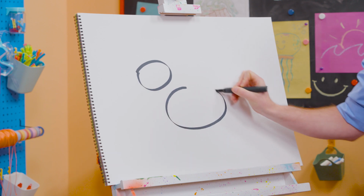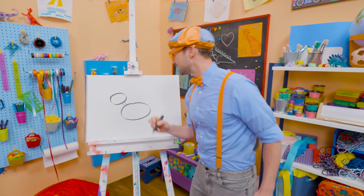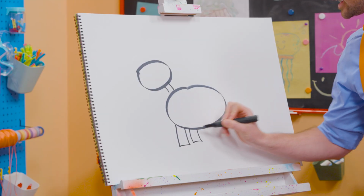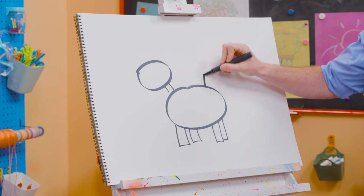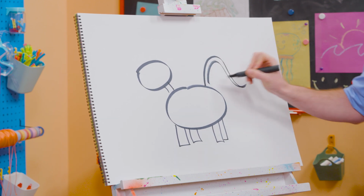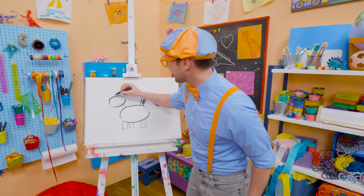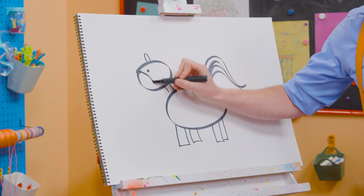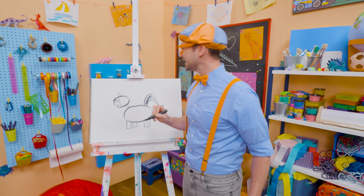Ooh, and let's draw a rectangle right there for the neck. Well, kind of looks like a square, but let's draw 4 rectangles on the bottom for the legs. Whoa, there we go. All right, now let's draw some flowy lines for the tail. Whoa, now it's starting to look like a zebra, right? Yeah, we need an oval for the ear though, a circle for the eye, ooh, a curved line for the snout, ooh, there we go, and a smiley face.